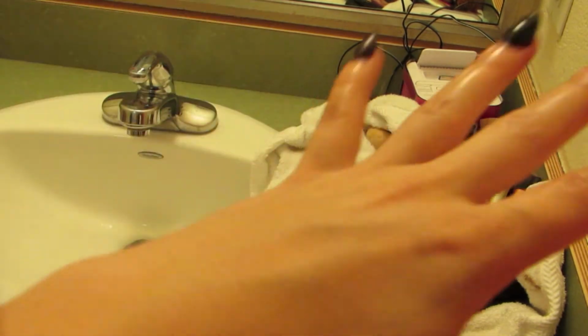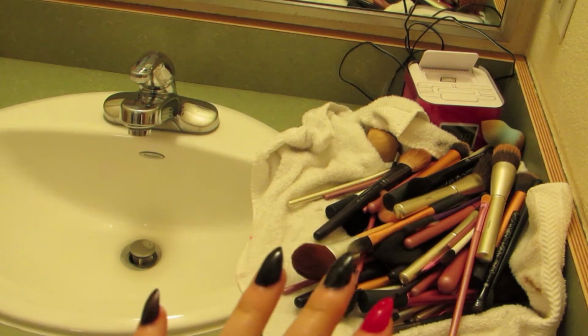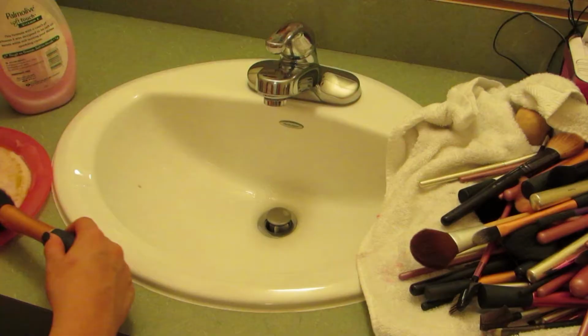So these are all my dirty brushes right here in this area, and they're all in a dirty towel that I'm going to clean after. And then I like to keep another clean towel. This is a bigger towel. I like to keep this one on a chair on the side. Use that to place all of my wet brushes on. So if you can see it, I have my clean towel on a chair and I'm just going to place all of my brushes onto this chair once I'm done cleaning them.